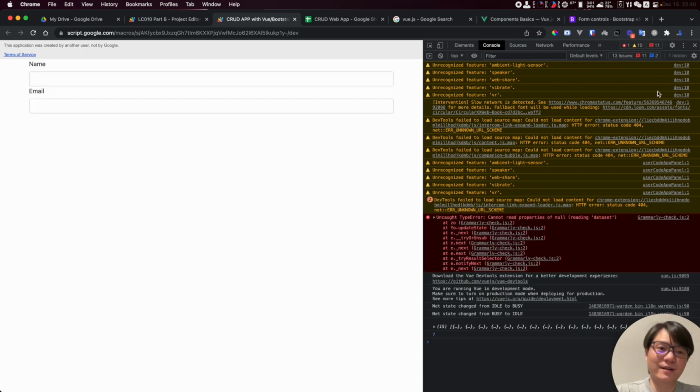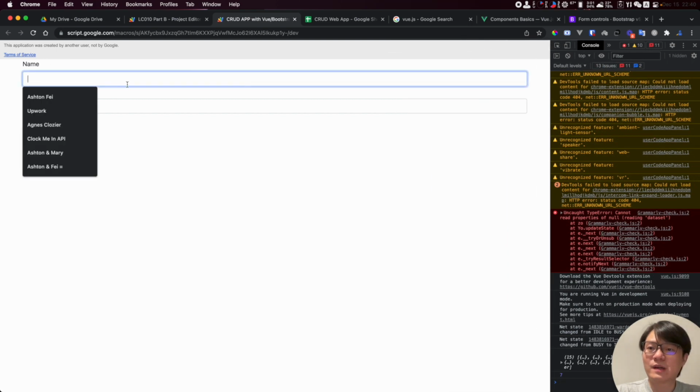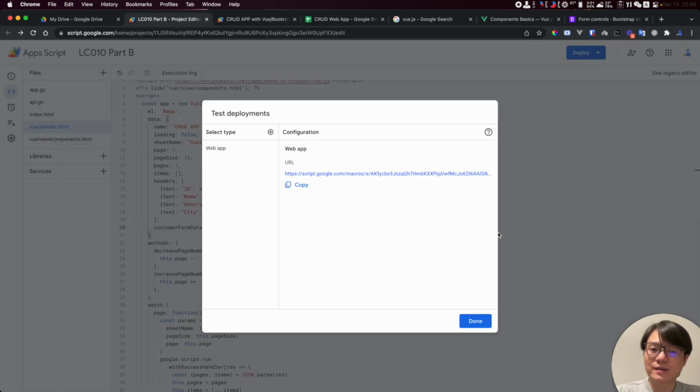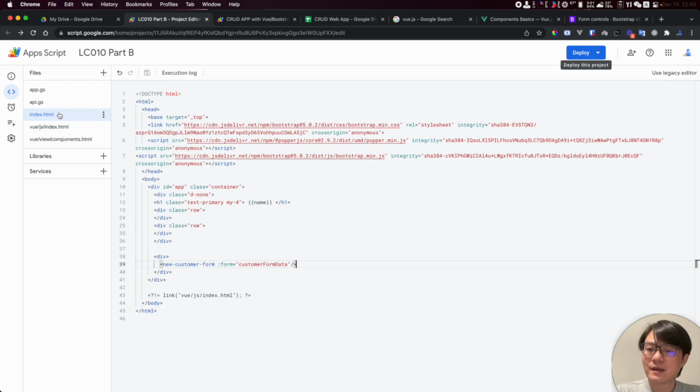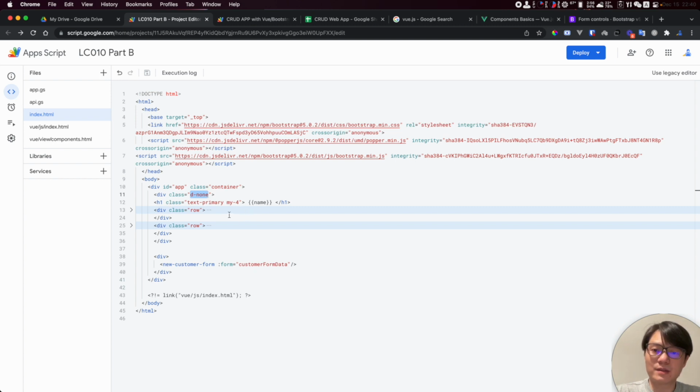Okay, you remember I chose to hide the table and the pagination, because I had a class here, and only show us the form.